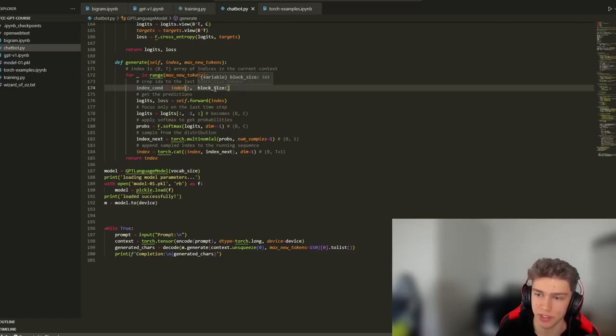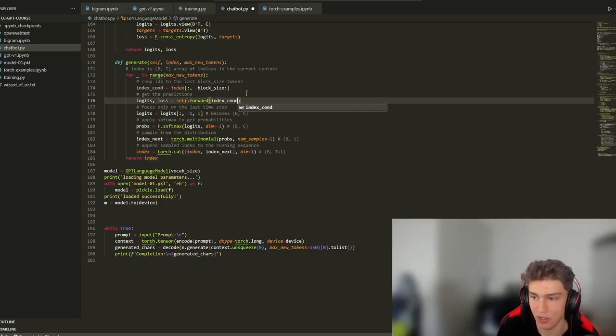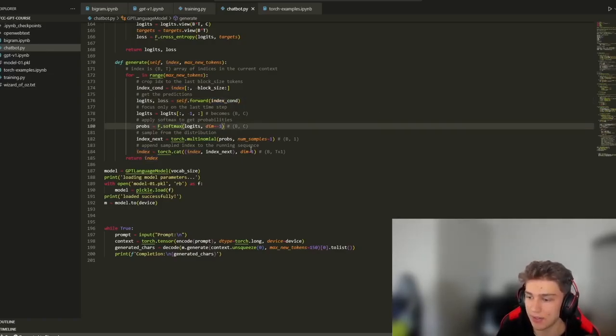What this will do is crop to the last block size tokens. And this is super useful because it means we don't have to pay attention to max new tokens all the time, and it just essentially crops it around that 128 limit. So I'm going to go ahead and replace index here with index_cond, or index condition, and we go ahead and run this again.